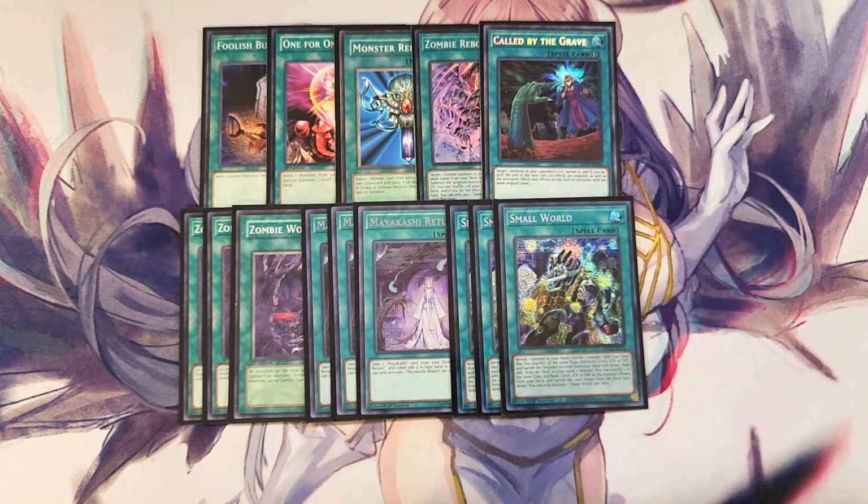Small World is an incredible card in the deck because the majority of the time in the deck, all your monsters have in common is that they're zombies, because they're all pretty much different levels and different attributes, making it very easy to get to your copy of your Winged Mayakashi because it's a level 1, so it makes it very easy to get to your copy of your Winged Mayakashi using Small World.